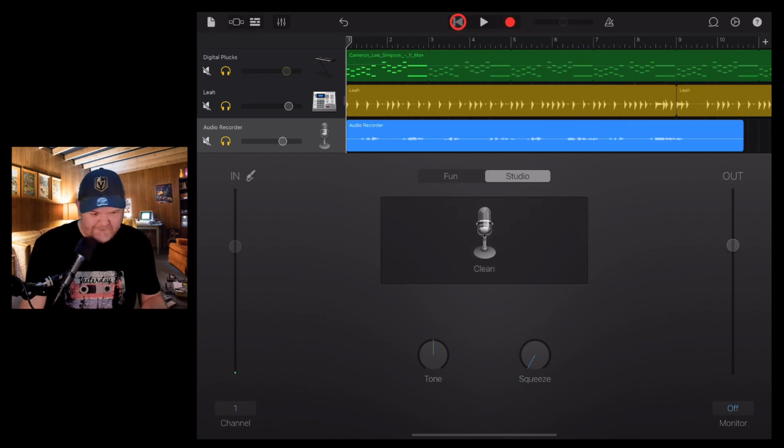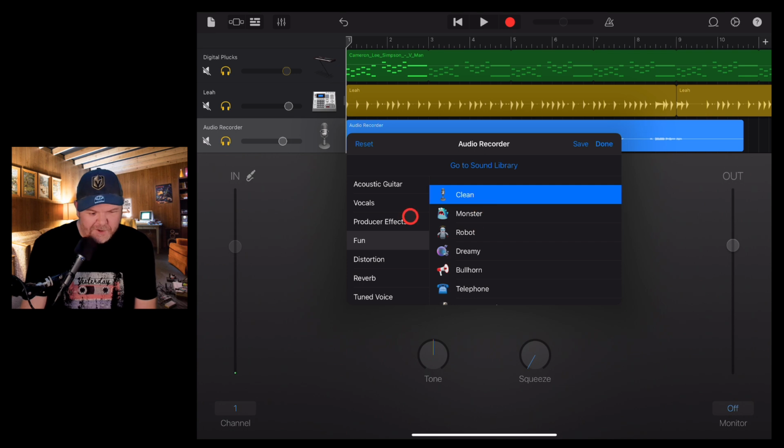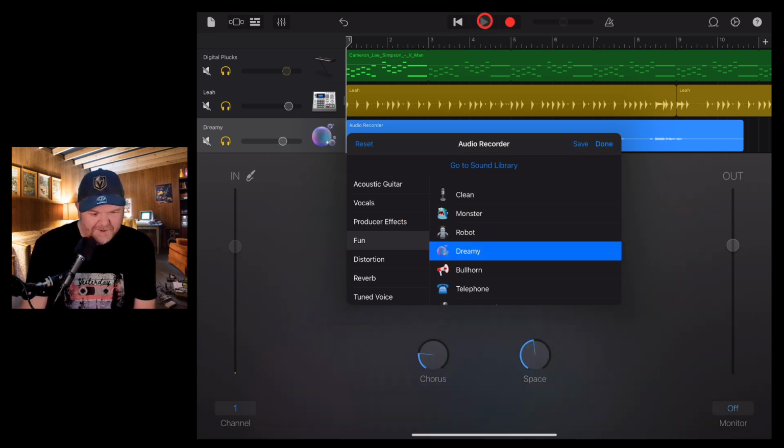A little better. Not great, but a little better. And this is the fun part of this because sometimes you have happy little accidents that are really good, and sometimes you go down a horrible rabbit hole that you had no intention of doing. But then we could just come and play around with this. So I've just got clean audio there, but let's make this like a dreamy audio preset sound and give it a play.